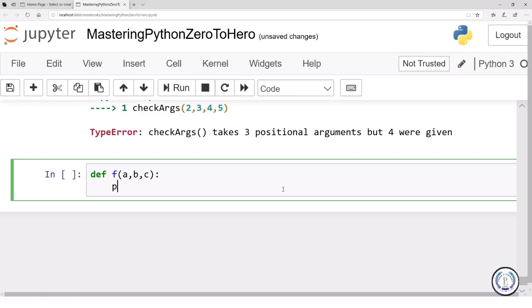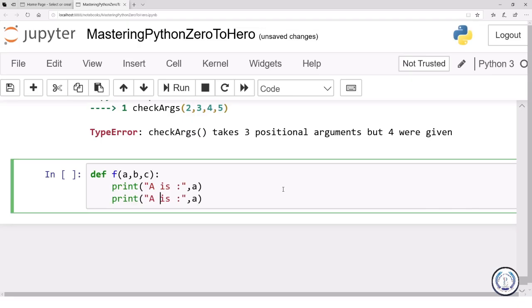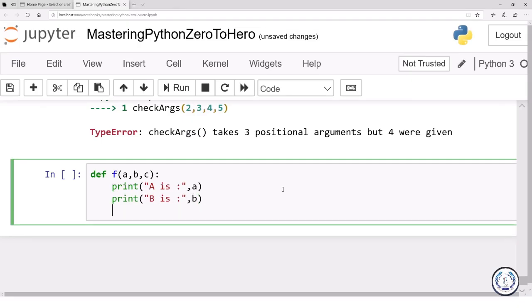And let's say it prints a is a, b is b, and then it prints c is whatever the value of c is.